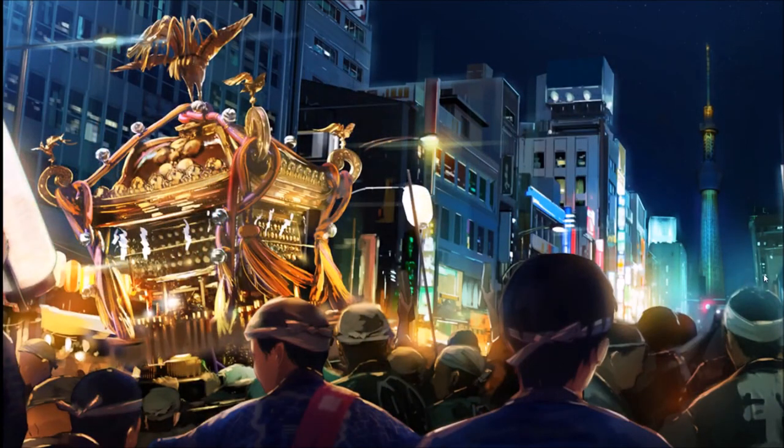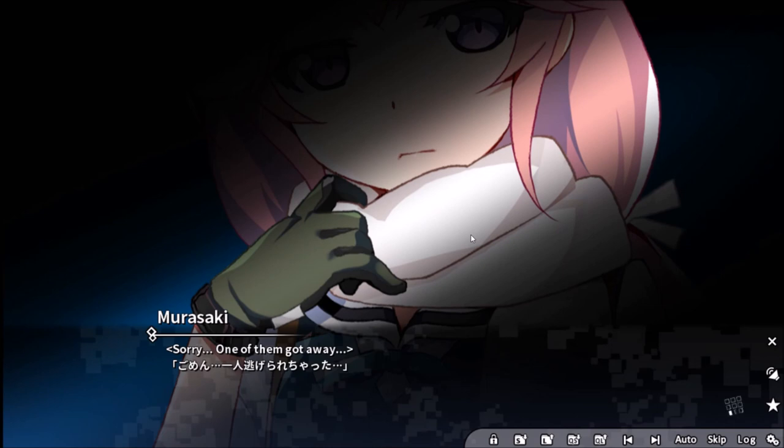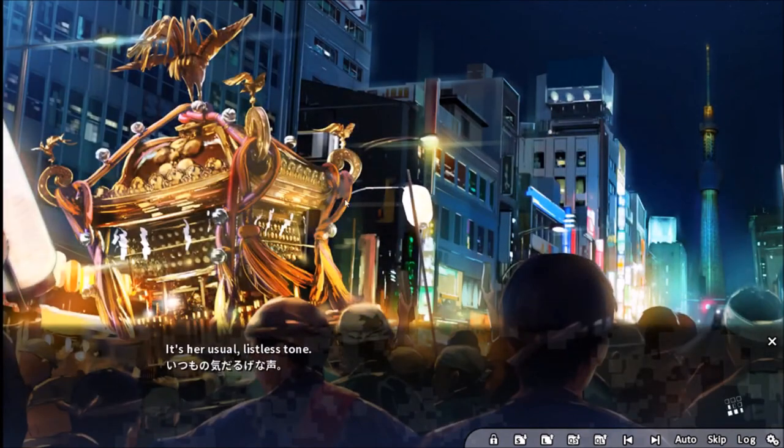Oh, this is a nice festival right there. Hey, why did you cut out the scene? I want to see that beautiful scene. Okay, but anyway, that's a festival, right? Okay, and we have this girl called Murasaki.